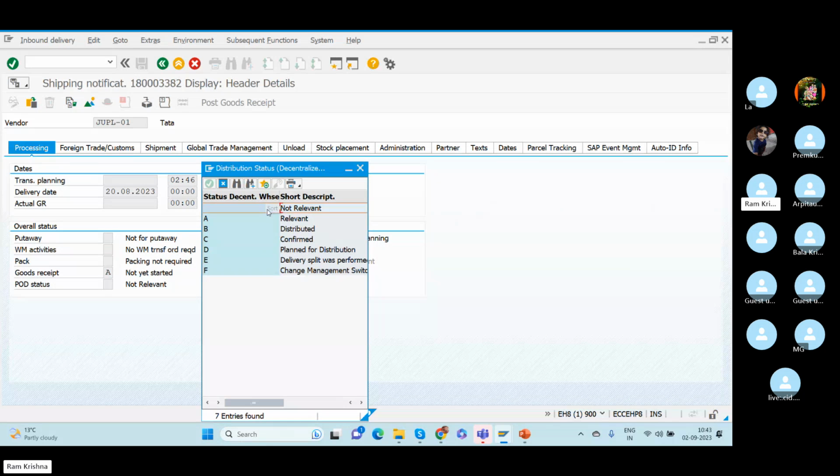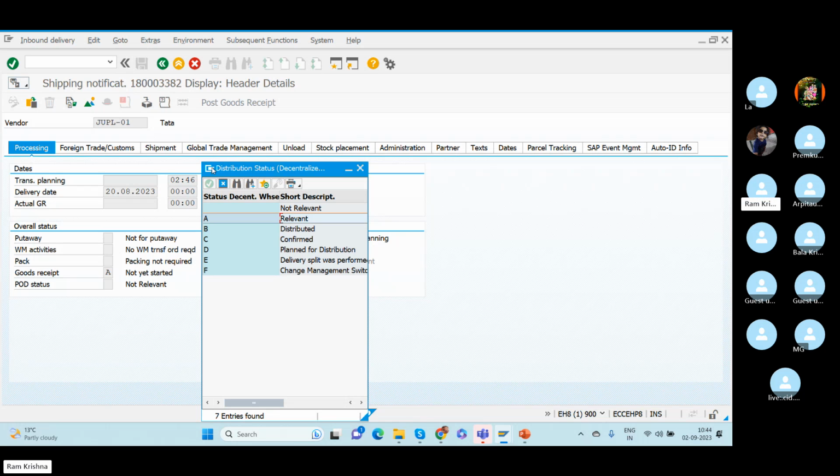But how is this status updating, relevant or not? Mainly consider two things. How is the system knowing this is EWM relevant or not? The ECC warehouse will be linked to... Okay, the ECC warehouse linked to the EWM warehouse, you mean to say? No, in the message pass we will maintain that this warehouse is EWM managed. Exactly, that is the point I want. In the warehouse, you will maintain one setting that this is EWM relevant.